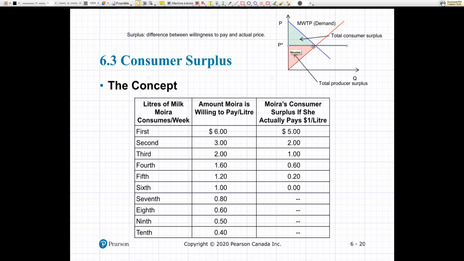But then you see that there's this interaction between the two that goes on with the price. So for me, as a consumer, I don't care about how much profit the firm makes. That's their side. All I care about is, is my marginal willingness to pay different from the market price? That's going to dictate whether I buy the good or not. From the producer's perspective, they don't care about how much happiness the good creates for consumers. All they care about is, do I make a profit margin on this unit or not? And what's the profit margin? It's the sales price minus how much it costs to produce, so the marginal cost.